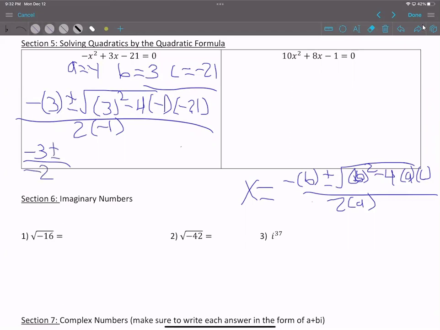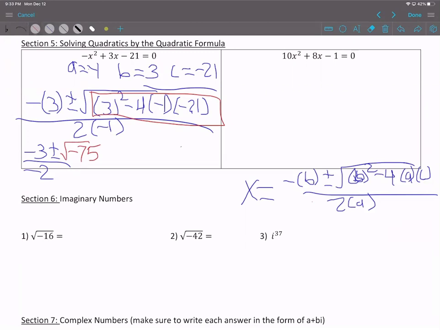Let's figure out the square root. Put what's underneath your square root in your calculator, or if you're good at mental math, you might be able to do this without a calculator, but just be careful. I would put it in your calculator on your quiz just to be safe. That would be 9, and the double negatives are still going to be negative. So it'd be 9 minus 84, which should be -75. Let me double check my math. 9 minus 84. Yeah, okay. So we're good there.